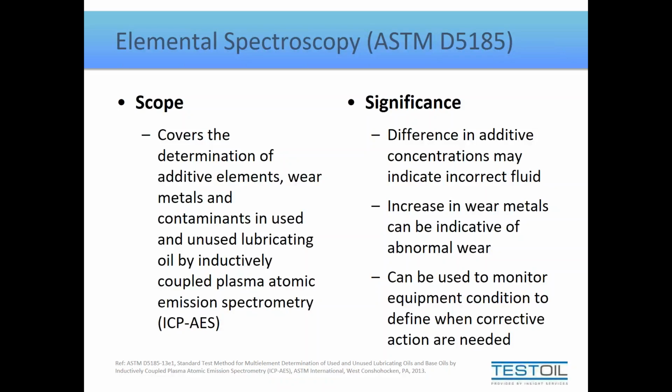The significance of measuring all these different parameters is it gives you a good indication if you've got the correct fluid in the application, if the machine that it's in is undergoing any type of normal or even abnormal wear, and as well helps identify to some extent what might be the causes of the wear, namely contamination.